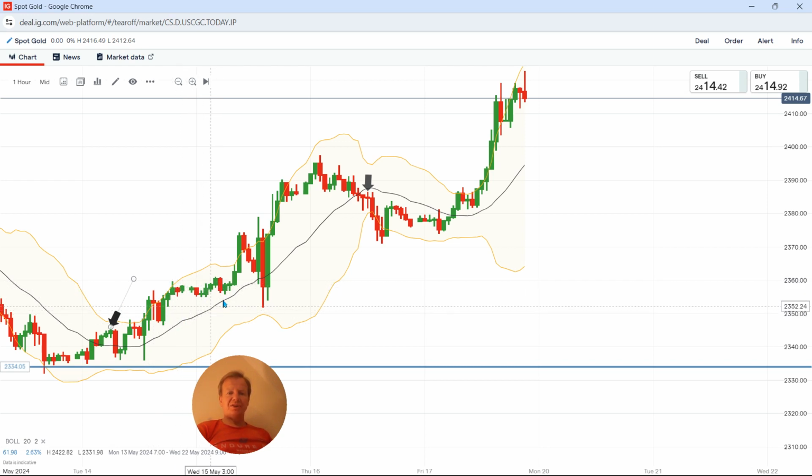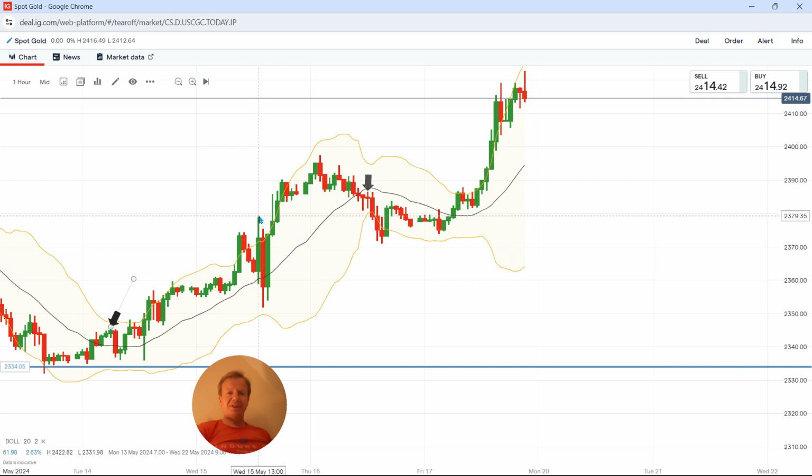This line here is the 21, so it's still above the 21, which means we're on a buy at the moment, and it carries on up, big break above the top Bollinger Band. Now, if the next candlestick had carried on upwards, you would probably sense there was a breakout, but it didn't, because what normally happens when you're using Bollinger Bands is, when it goes just above or just below the top or bottom band, it will start coming back in again. And sure enough, it did, and then it goes back up again.